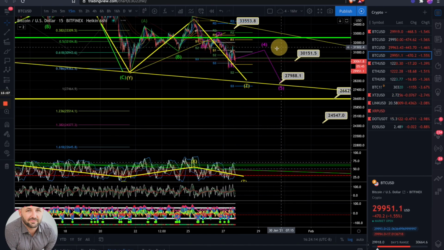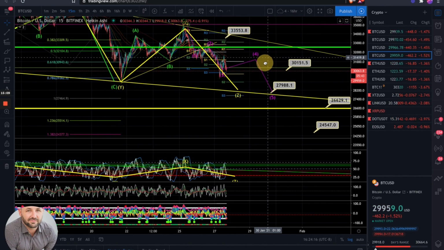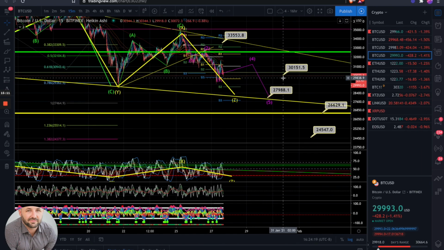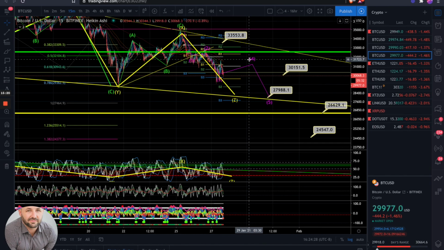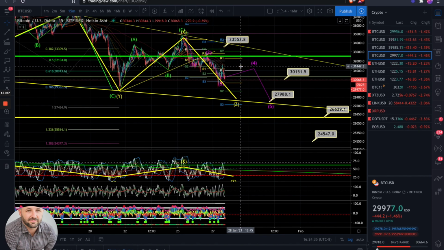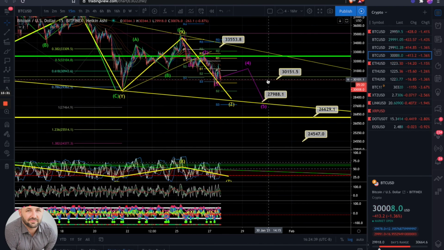So if you're not already in a position, I'm not currently in anything at the moment. I did catch this little short here, and closed it out with a little bit of uncertainty about what we're doing there in the middle, but it looks like we do want continuation down. So I'm not interested in jumping into anything right now. Again, I want to get to those points of invalidation, and in my opinion, we are not exactly at that at the moment. So let it form out a little bit, get our confirmation, and then jump in.